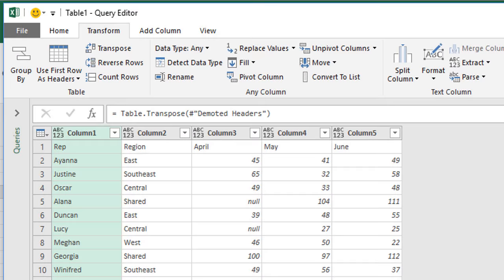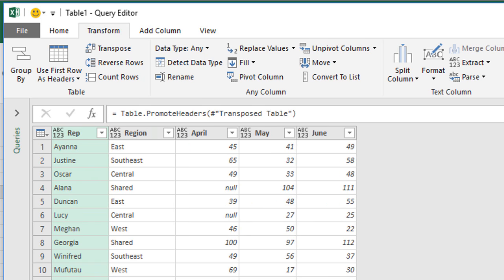Now let's do a little bit more cleanup. I am going to promote the headers because these are exactly what I want. Okay, use first row as headers. Boom, click that. Now I want to unpivot so that I can get the months and values in a column alongside the rep and region.